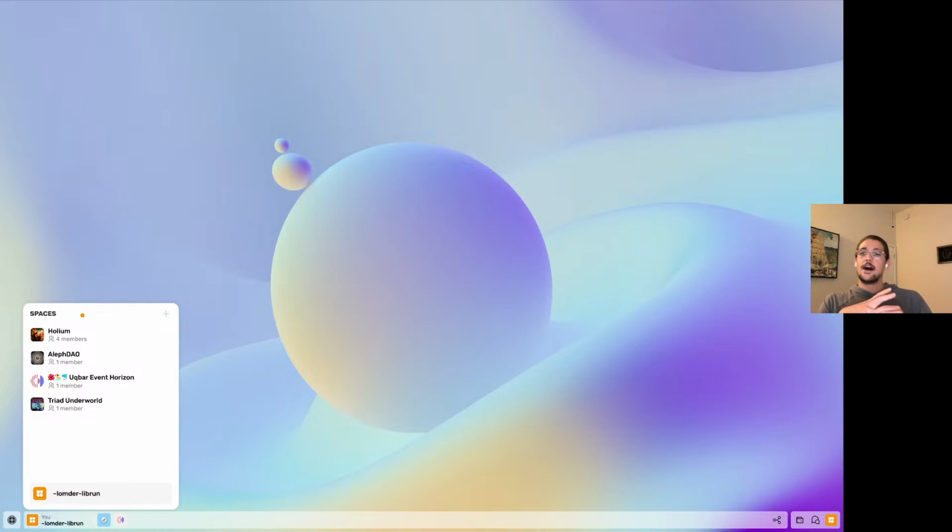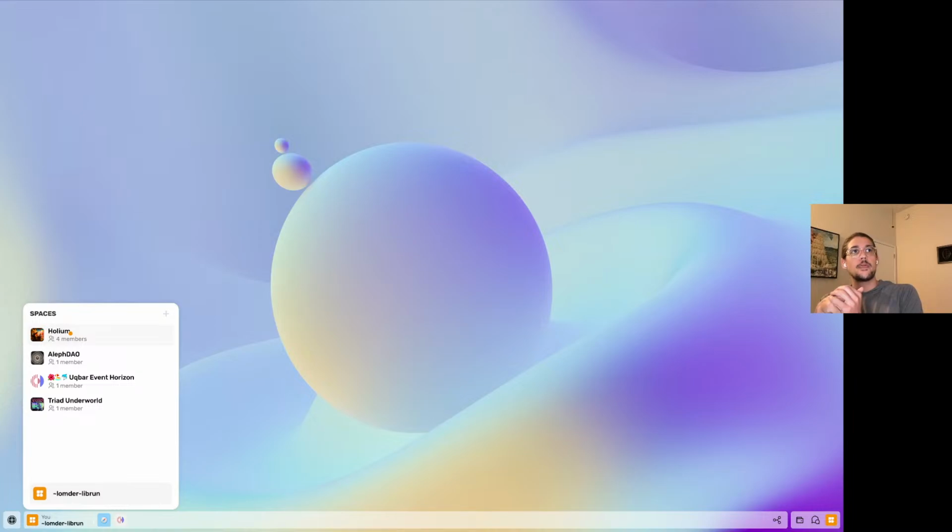we have in our roadmap the capacity to do sort of subgroupings underneath it. So you can imagine that Holium, right now there's four members because we have this internal build of Realm that we're all using. But in the future, say we've got 15, 20 people, and some of those people are operations, some are dev, some are design, whatnot. At some point, we'll have the capacity to do subspaces. And the reason I'm bringing this up is because spaces and groups don't directly map to each other necessarily.